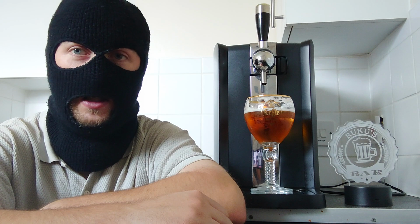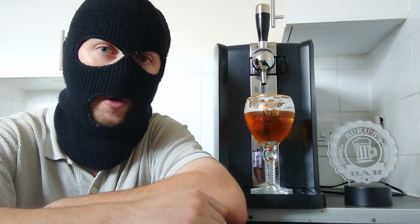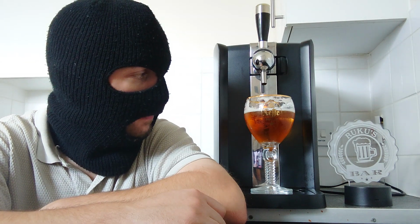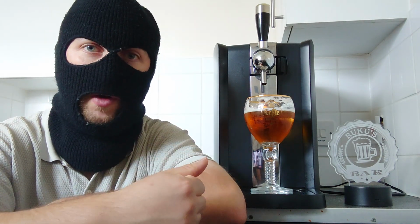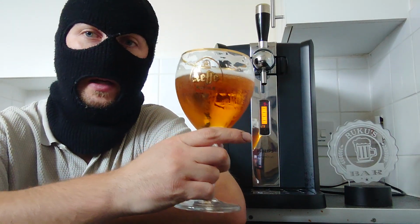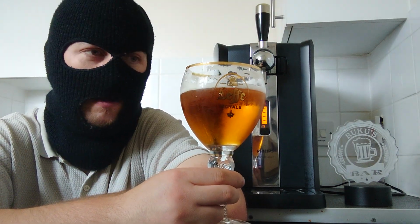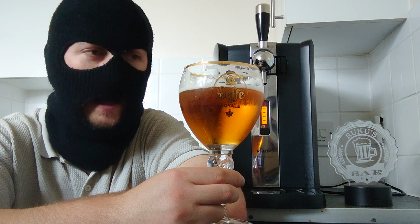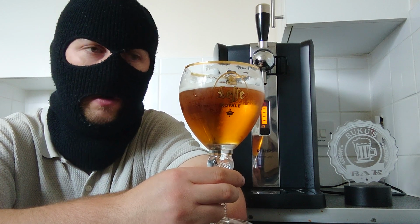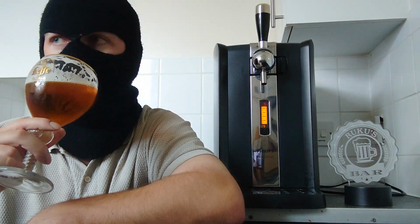The ease of drinkability on this is stupid. It's just going to sink. And at 7.5, I'm not going to lie to you, you're going to get pretty drunk pretty quickly. It's very light in the body, just like Leffe Blonde was. There's grapefruit, there's hop. Yeah, it's actually not what I thought it would be. After drinking this about 10 years ago, I can't really remember what it tasted like. However, this is still pretty good. A few criticisms, as I said, more hop needed. Not too bad on the grapefruit front.